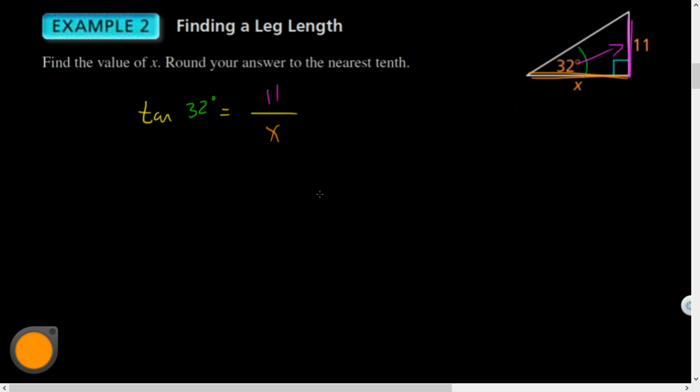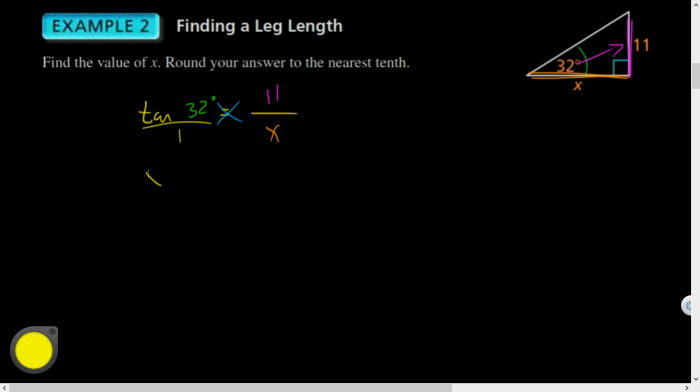And so now once I set up this ratio, I can now solve for x. Now tangent of 32 is just a number. It's going to be some decimal value, an approximation that your calculator will store in its memory, or that you could find in the table at the back of an old math book, if for some reason you were ever looking through one. And I want to solve for x. You could put tan 32 over 1 if that helps and cross multiply. That's probably the simplest way for us to think about this.